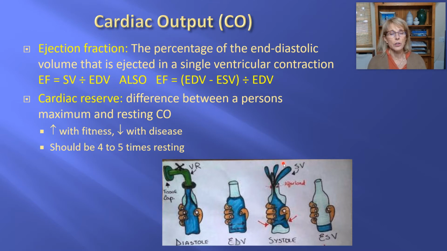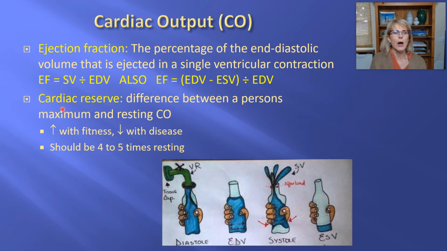So if I asked you, what does it mean when the heart beats harder? You would say there is an increase in the ejection fraction. Or you could say there's an increase in the stroke volume divided by the end diastolic volume. A greater stroke volume per beat is often going to be related to an increase in ejection fraction.